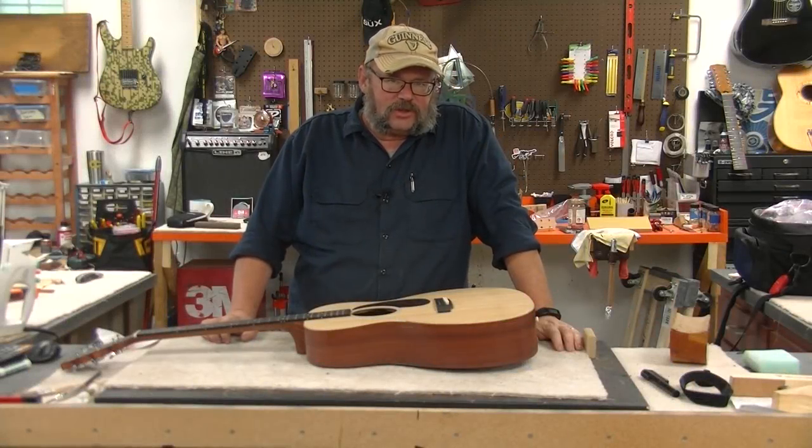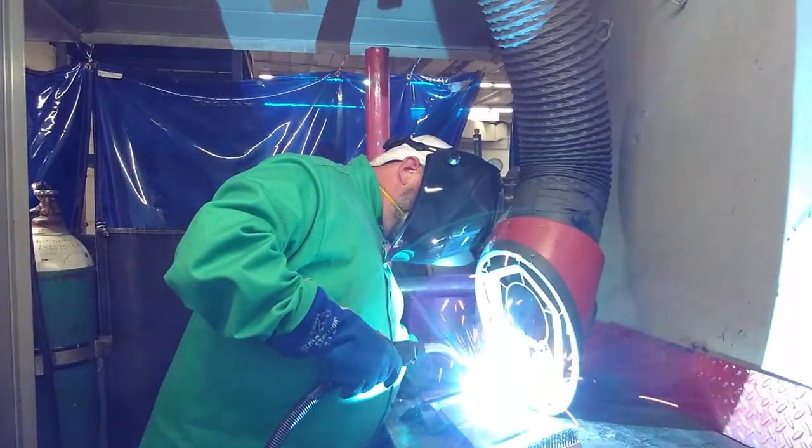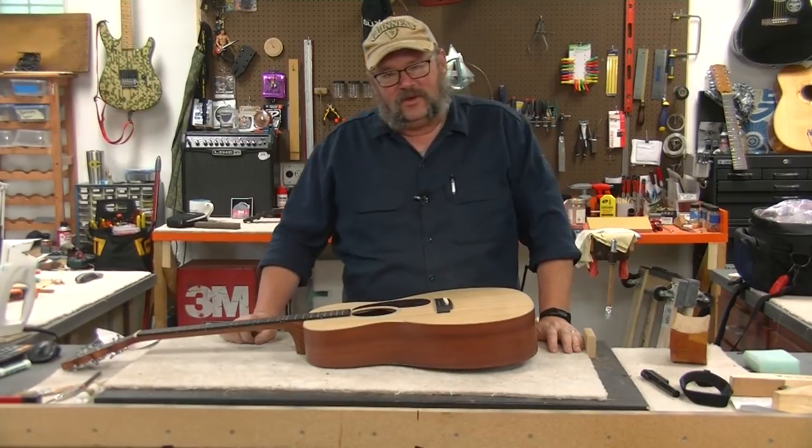Well, I guess it's time we start fixing this old Martin. I'm just messing with you. If we're gonna weld on it, we'd use a TIG welder.